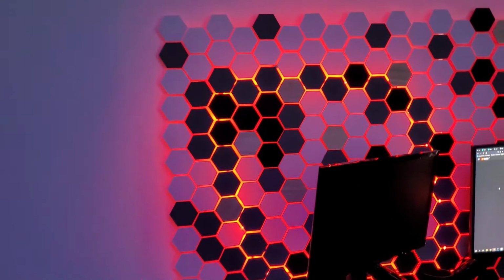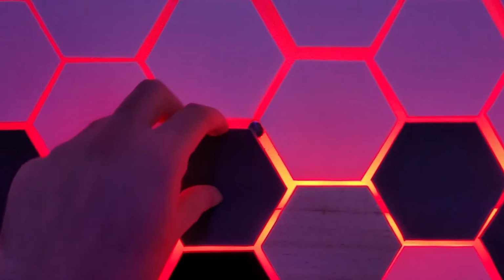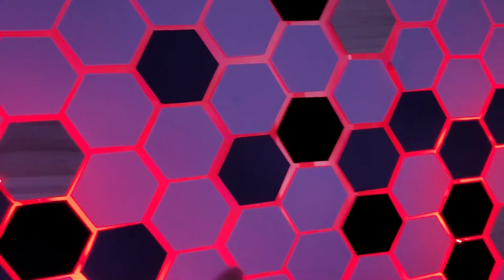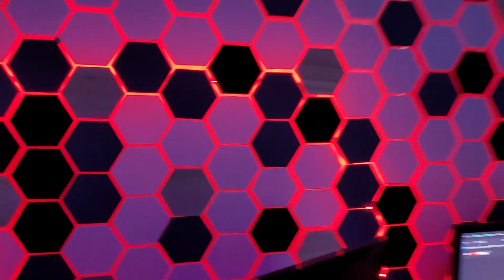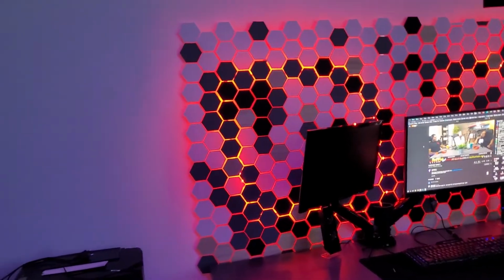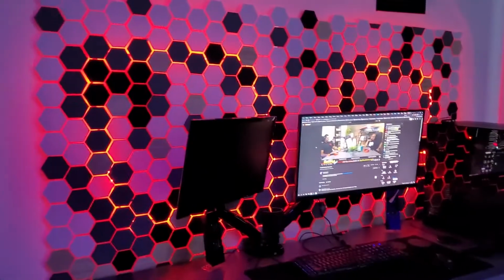That said, it is quite easy to replace, kind of. I just have to pull the desk from the wall, which is not the worst thing in the world. I just have to take off this little screw head. There's one there, there's another one there, slightly visible behind the white. And there's another few all over the wall. I just have to take them off, remove the panel. I don't have to take off all the hexagons, thankfully. And take out that LED strip and put the new one back there. Thankfully, there's no soldering involved, there's nothing like that.